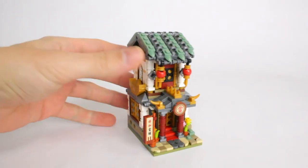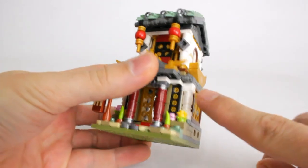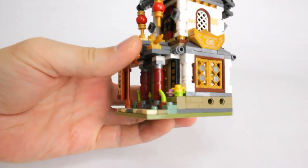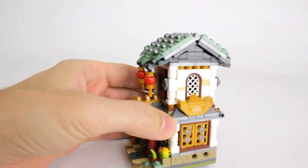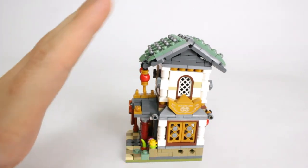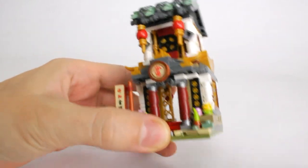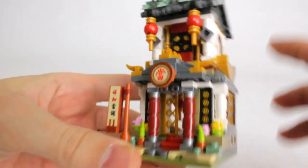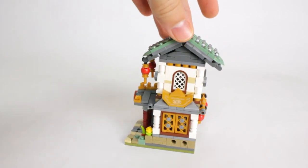So one problem with this set is some of the studs don't quite line up. This tile piece here hits that pink flower, same on the other side, and it makes it so it doesn't set as much as it should. And you can see from the side here, the whole top part of the building kind of gets angled back because of that. So it doesn't quite fit, design's a little off there. Easy fix though, you can just take off those flower pieces, maybe put them up here, and then that should make the whole building sit properly.